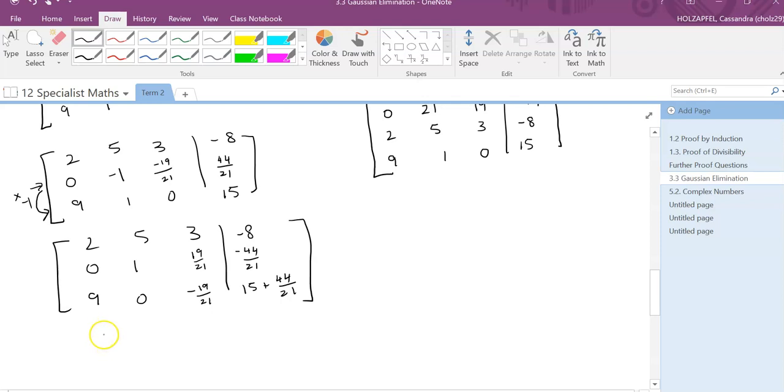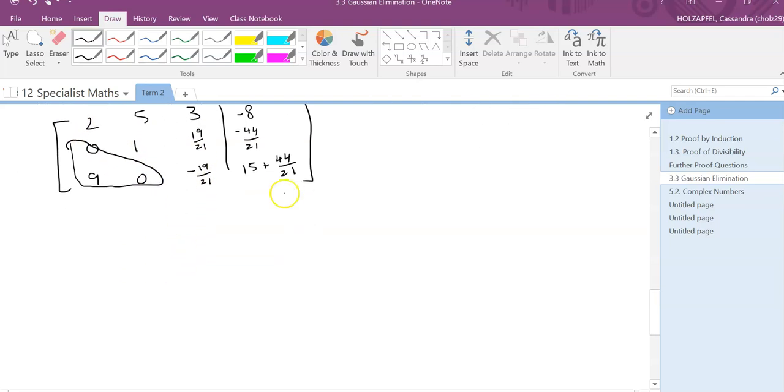I'm starting to see some zeros coming through here. So for this one, maybe what I can do, rather than getting to the reduced row echelon form, is just focus on making this lower triangle full of zeros and making this diagonal all 1. And then I can show you the back substitution method. Maybe that's what will be a good idea to do.